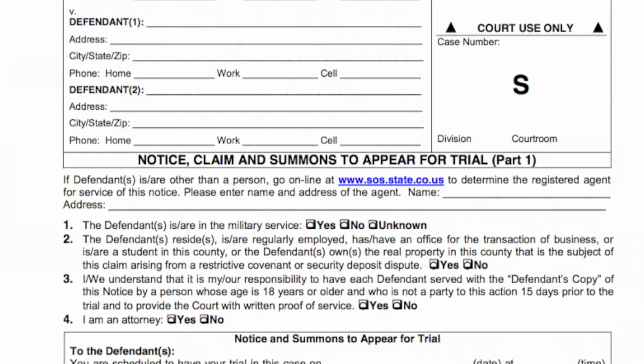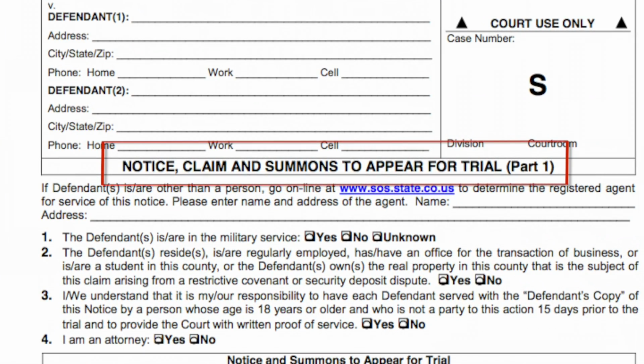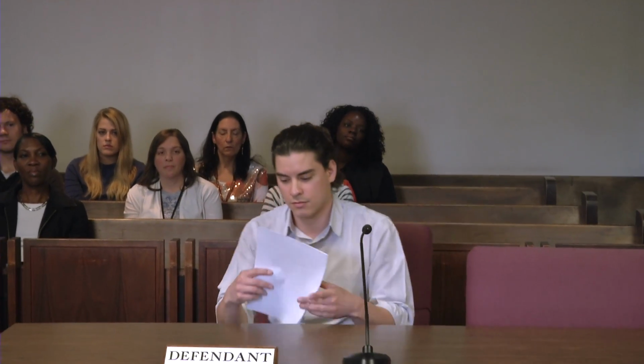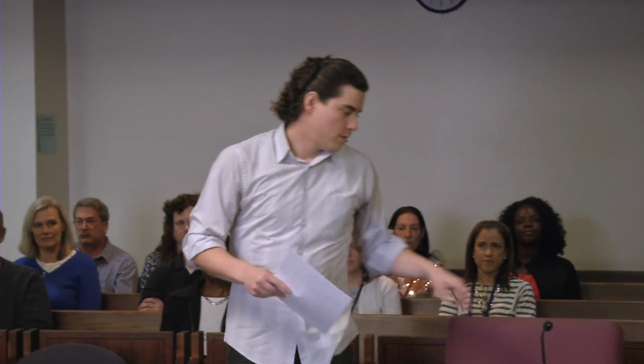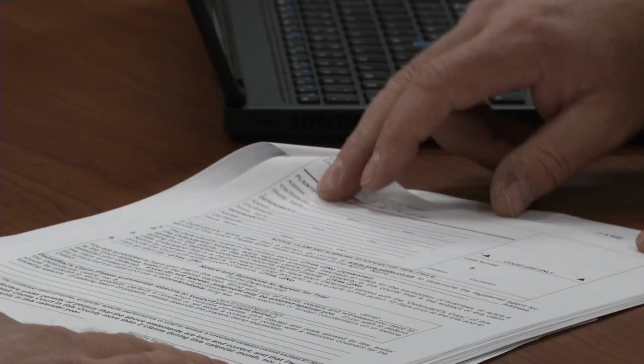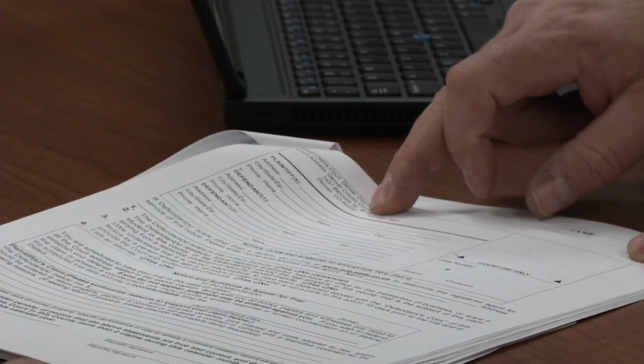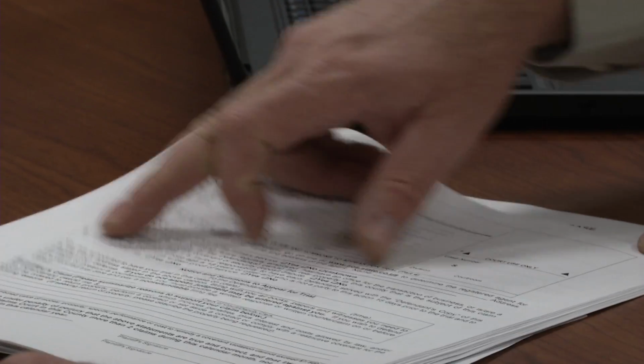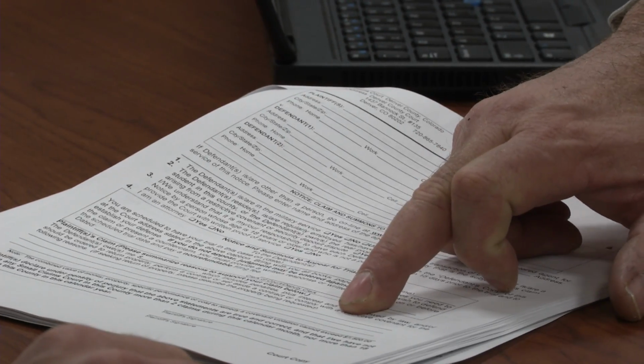If you are the defendant in a small claims case and you wish to defend the claim or present a claim against the plaintiff, known as a counterclaim, you must file a written response or counterclaim with the court. You will file your response or counterclaim in the main clerk's office on or before the scheduled trial date. Provide a copy to the plaintiff or plaintiffs.